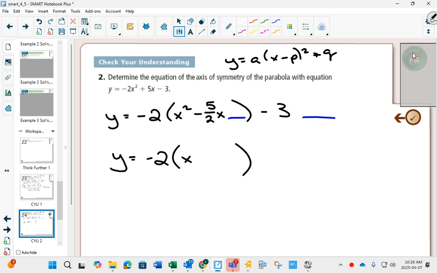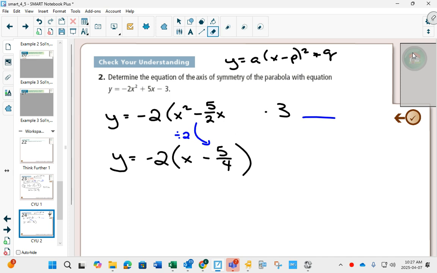Now that minus 5 over 2 is the hint. Dividing by 2 is what always happens. Dividing by 2 is the same as multiplying by a half. I actually find the math easier if I think of multiplying by half. 5 halves multiplied by half gives me negative 5 over 4. And if I multiply this out, I would get plus 25 over 4 here. 25 over 16, sorry.